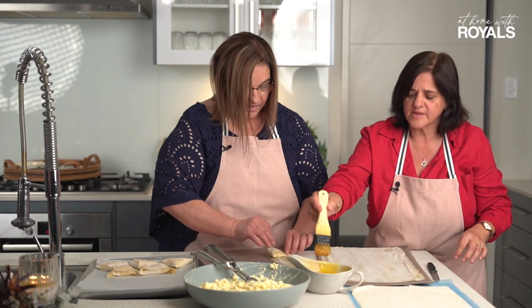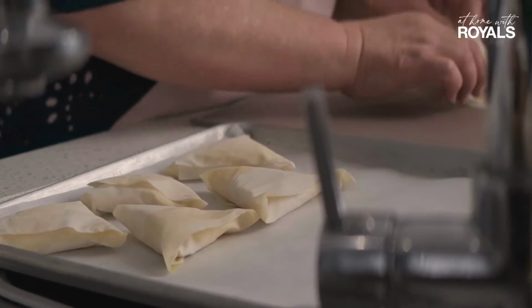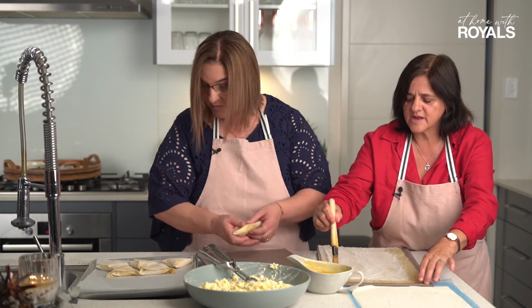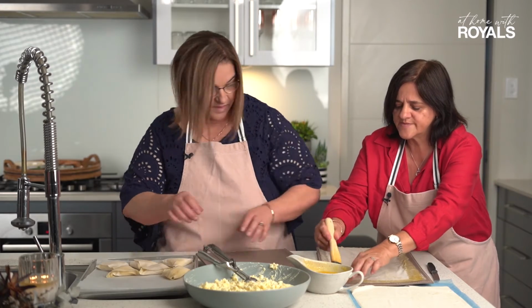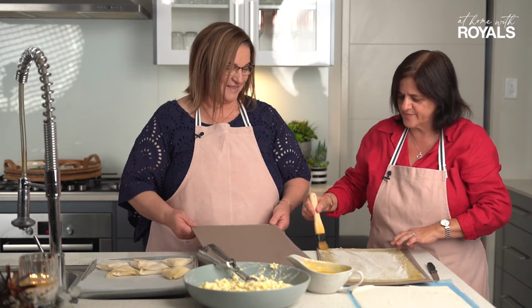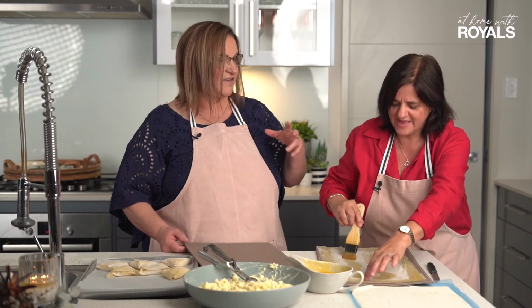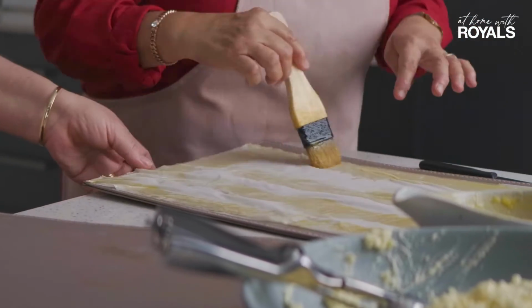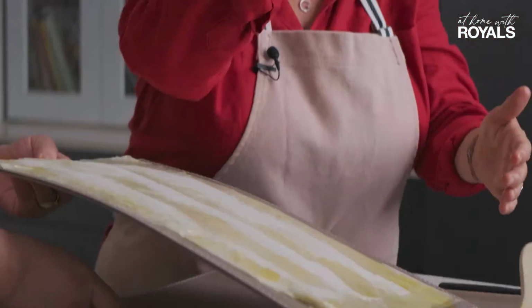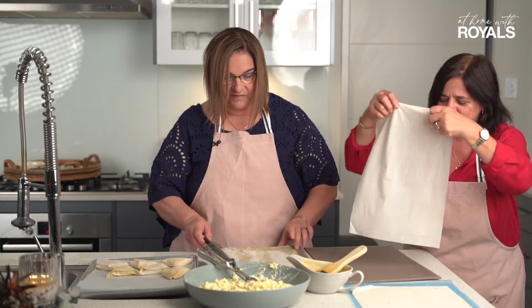So we're going to keep going and get these made and then we're going to bake them. Can't wait to try them. Next round, Vic. Sorry, I'm a bit slow. A little bit of butter in the middle there. Like you're painting, Vic. If my mum was watching right now, she'd be saying, no, not like that.